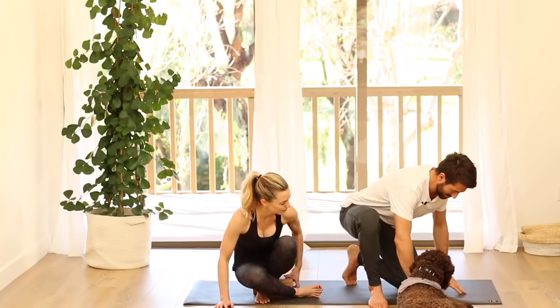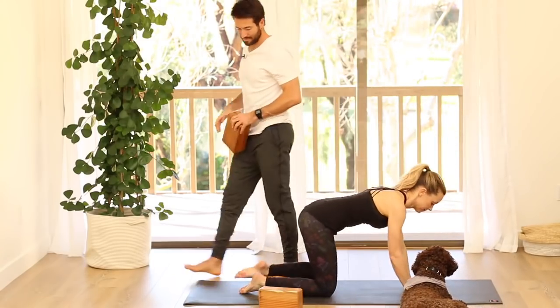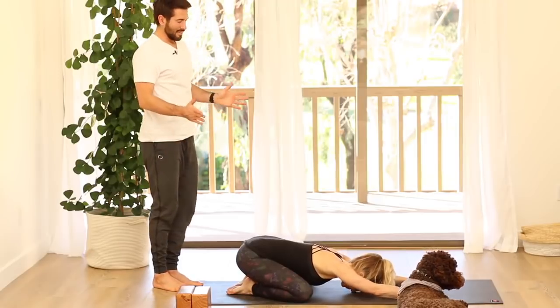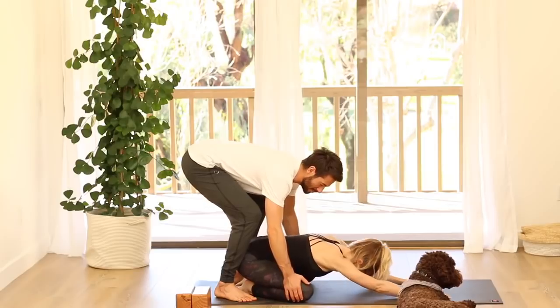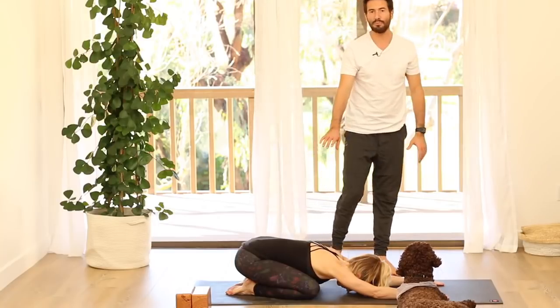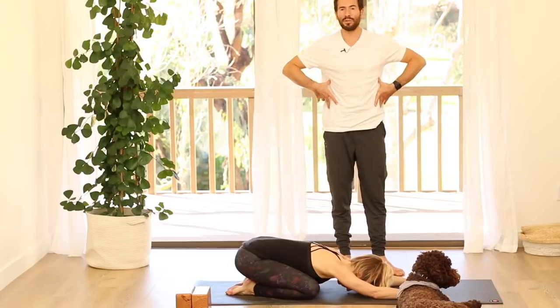Today we're going to start off in child's pose. Okay, so in child's pose, have your knees just wide enough for your ribs to fit in between. Bring your knees in just a little bit more. There you go. Good, and let the side body start to lengthen through the reach of your arms, like you're getting more space between your hips and your ribs.